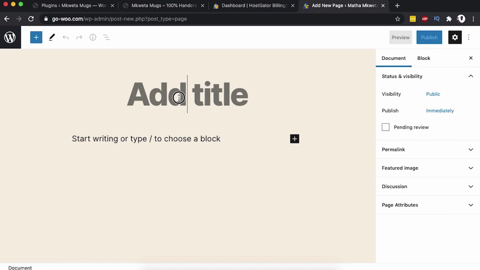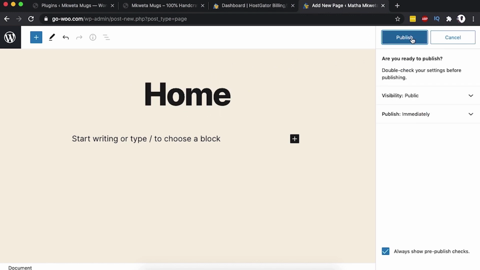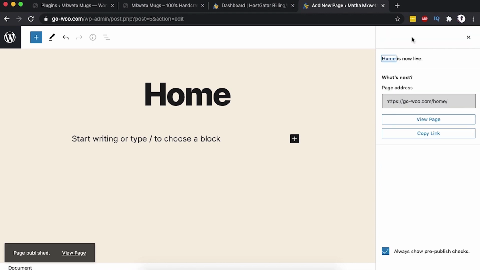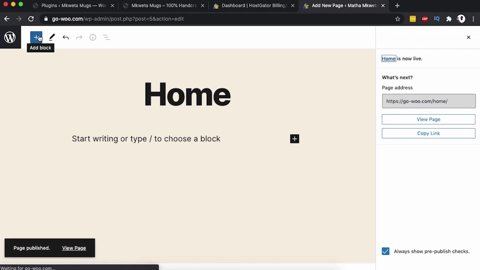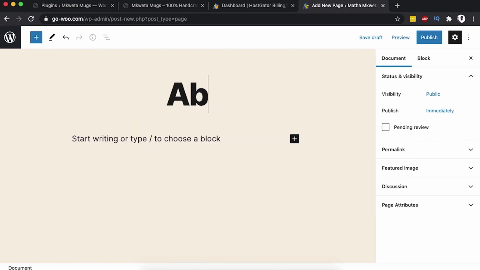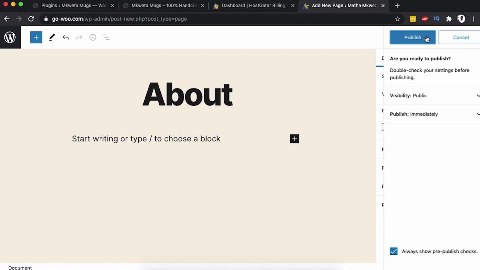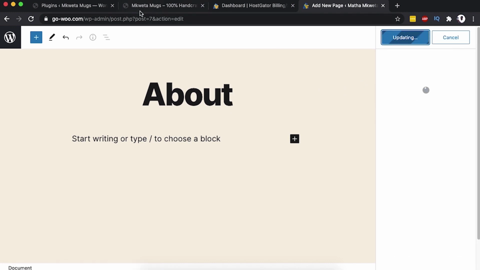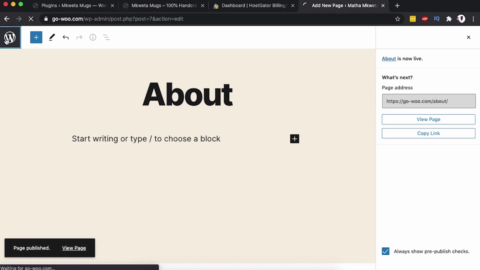So once I'm over here, I'm going to simply add a page title, which is home. I'll simply say publish, and now I've published my home page. Then I'm going to come over here and add another page. So I'll simply say add a new page, and the new page is going to be the about page. So I'll simply say about, publish, and then I'm going to come back over here.